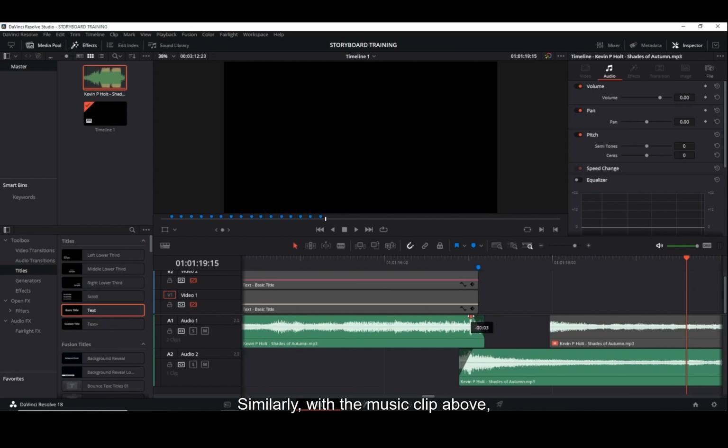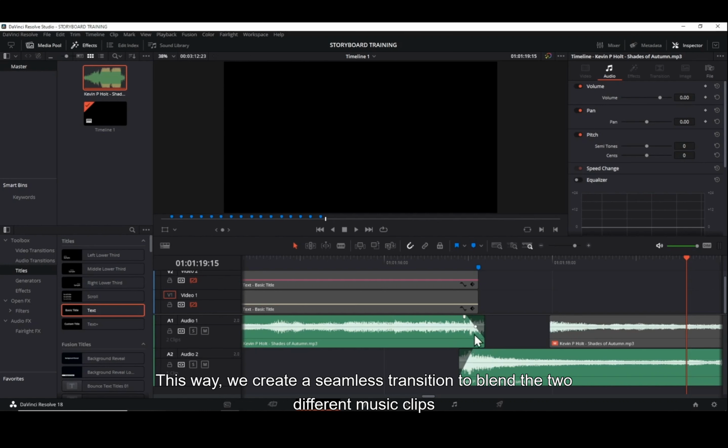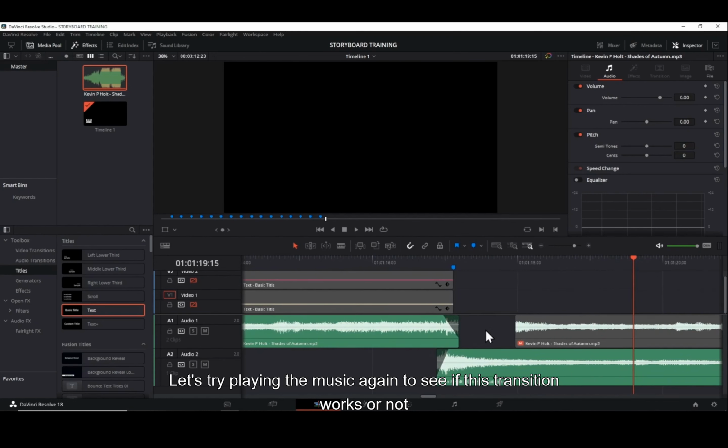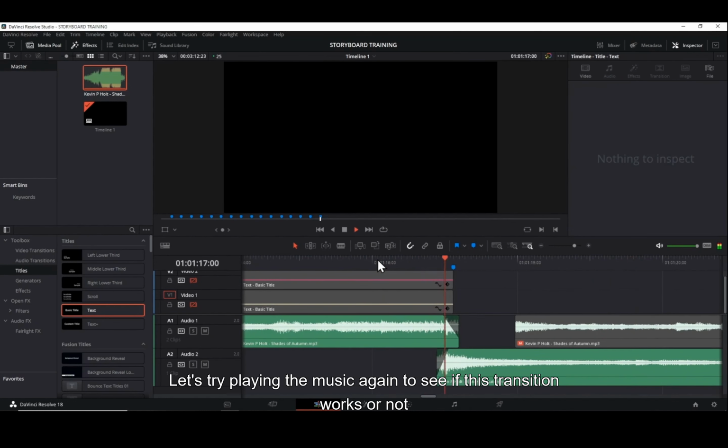Similarly, with the music clip above, we'll move its white box to the left. This way, we create a seamless transition to blend the two different music clips. Let's try playing the music again to see if this transition works or not. Perfect.